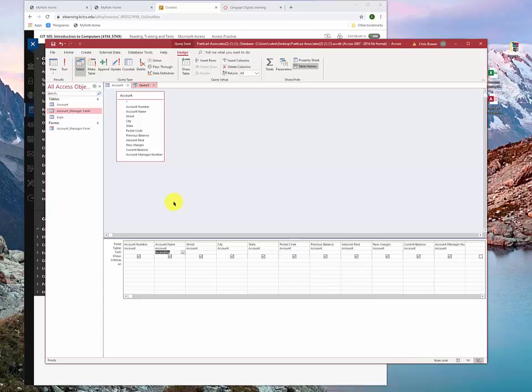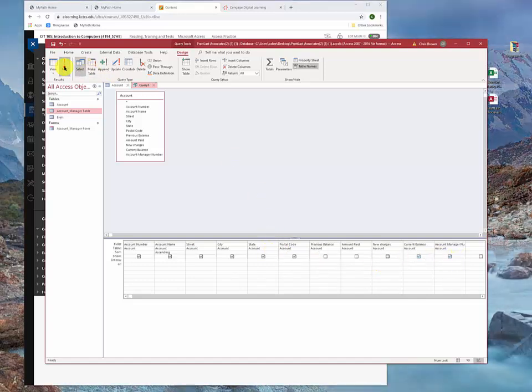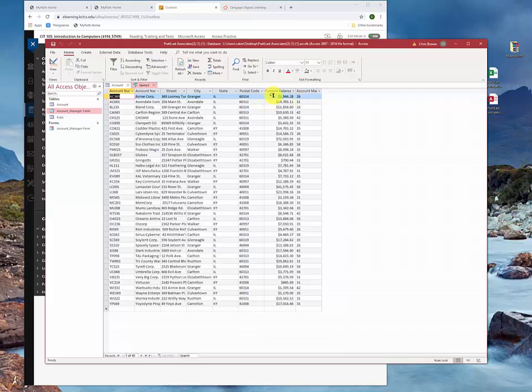And let's suppose, like I said before, wait a minute, I want to show you something else. Show you what these lines are for. Show. This just says whether the field shows up. So let's say an example, I'm all of a sudden not interested in previous balance, amount paid, or new charges. Just as well as I want to see current balance. So I'm going to show all of my fields except for these three. And now if I run this query, you'll see that they all show up except for those three. I don't see those three. And it's still in alphabetical order because I haven't changed that. So I'm going to go back into design again.